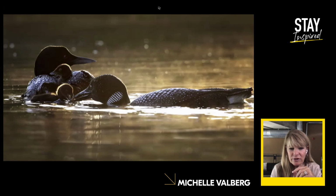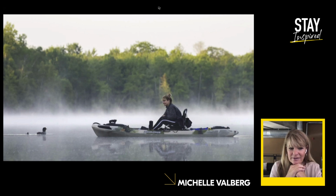And this shows you the trust that this loon family has with me, and they'll come over and they'll leave me the chick and go off hunting. And it's like, the chick is 2 days old and they'll leave me with the chick. And I'm like, no, don't leave. I don't want the responsibility of your chick. Don't leave me with them. Anyway, it's a pretty special feeling to be that close.